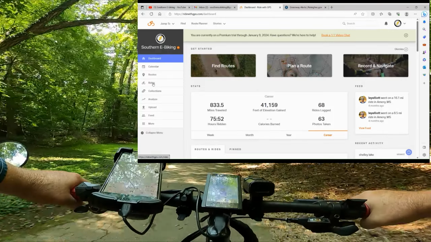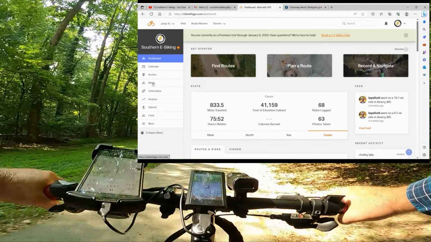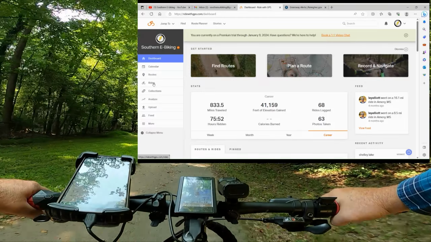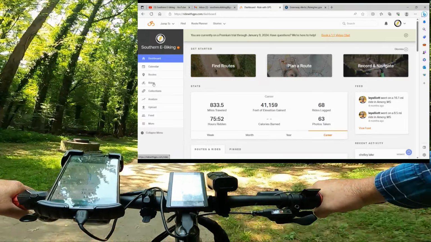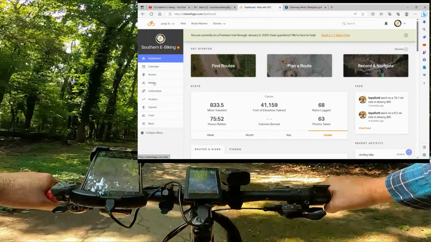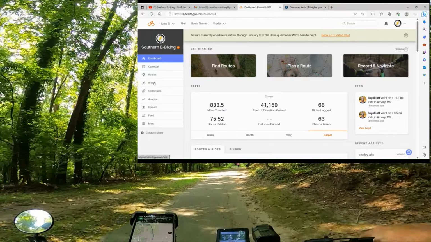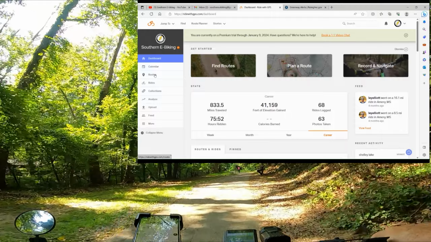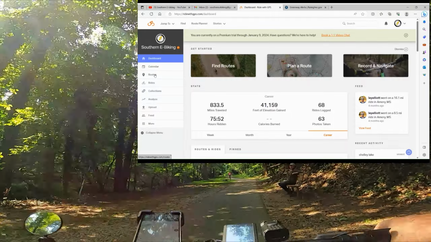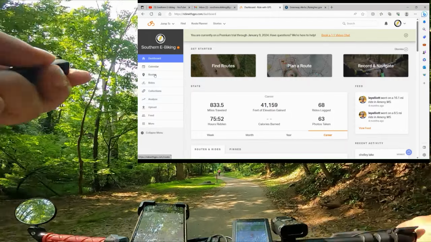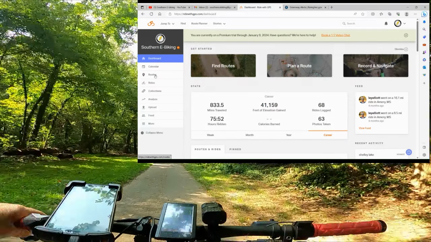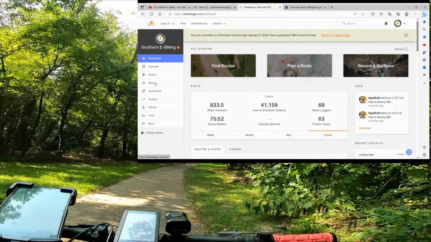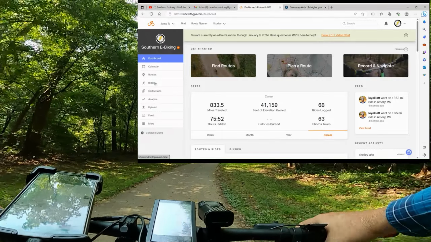If I jump on my bike and click record on the ride with GPS, it's going to record a ride, and it's going to give me all my speed and my distance and my time and my maximum speed, average speed. Routes are not going to give you that, but they are going to give you turn-by-turn navigation. Now, when you navigate a route, it is going to record it and give you the ride that you have done.